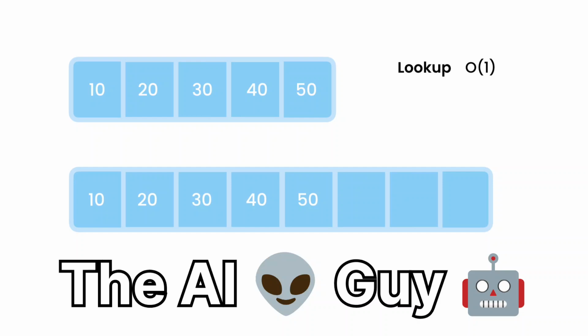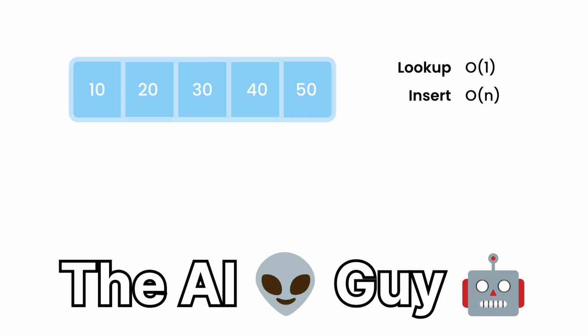Can you guess the runtime complexity of this operation? Pause the video and think about it for a second. Here's the answer. Let's say our array has 5 items. Now we want to add the 6th item. We have to allocate a new array and copy all these 5 items into that new array. So the runtime complexity of this operation is O of n, which means the cost of copying these items into the new array increases linearly and in direct proportion to the size of the array.